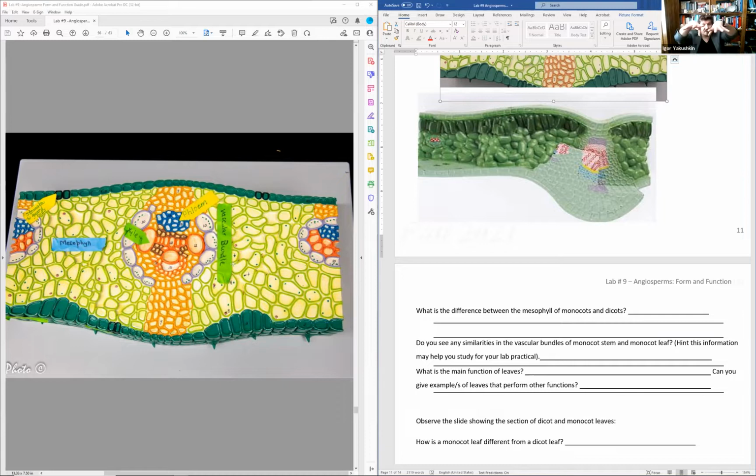And remember parallel veins. Whenever they're parallel on the leaf, when you're cross-sectioning, you start seeing a bunch of vascular bundles in the field of view, especially when you're looking under the microscope. This is how it's relatively easy to distinguish between monocot and dicot leaves whenever you're looking at actual samples.